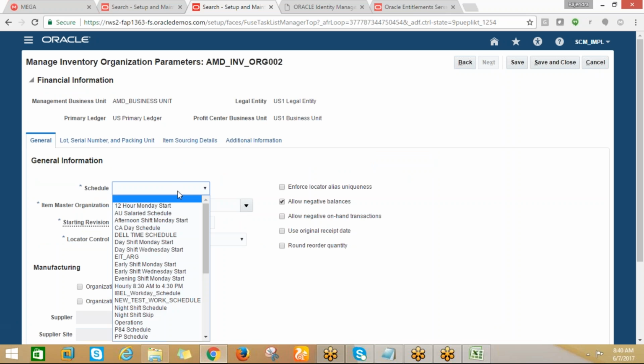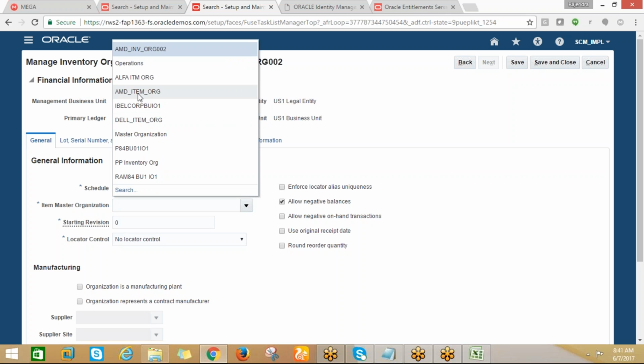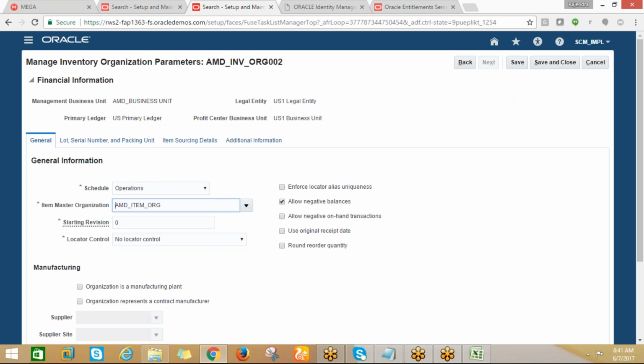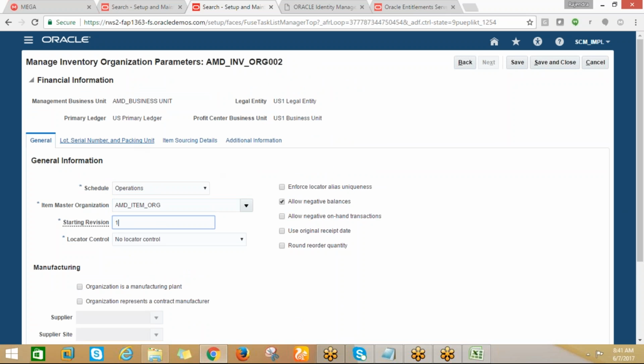So here you need to give the schedule. The schedule I can take is the regular schedule, and for item master organization I can take AMD inventory arc. Okay, I can go for the AMD inventory arc and starting this 1, and let me go for the mandatory fields.